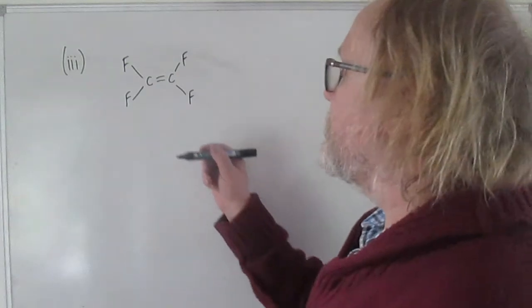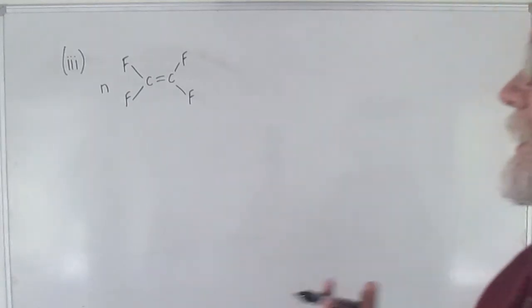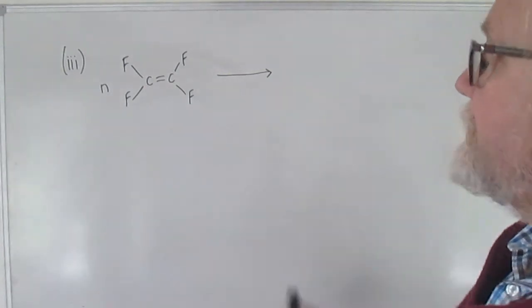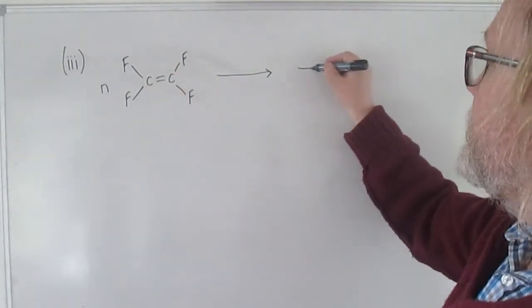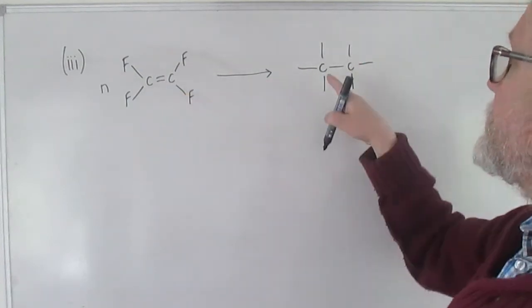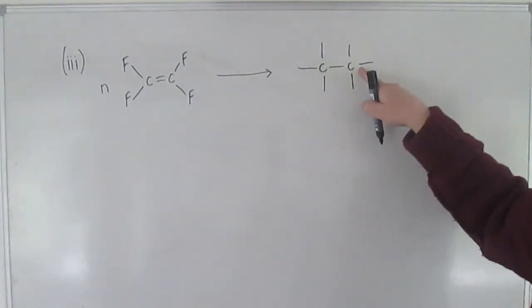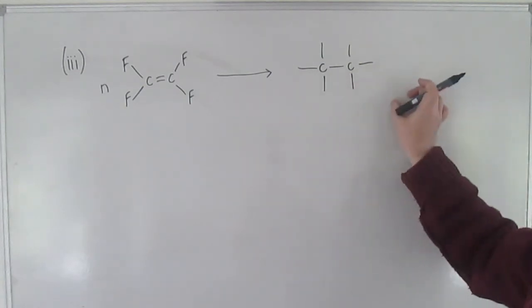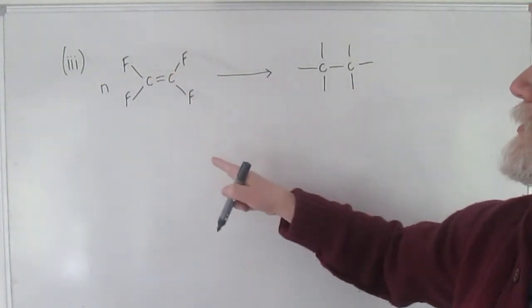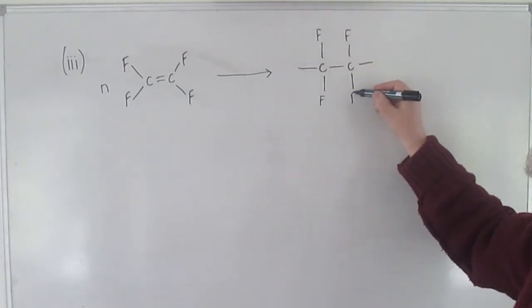So remember, for polymerization equations, we can't specify exactly how many react, so we use n to represent a big number. So a big number of those get together, and remember, the way to formulate these equations is that each monomer becomes a repeat unit, and the structure of a repeat unit is always that those two carbons that were the doubly bonded ones are now a singly bonded pair. The double bond is broken, and instead you have these two linker bonds on the end which connect one repeat unit to the next, on this side and also on that side. The four things at the corners, the four fluorines in this case, are still there, so you just put those on the corresponding bonds like that.